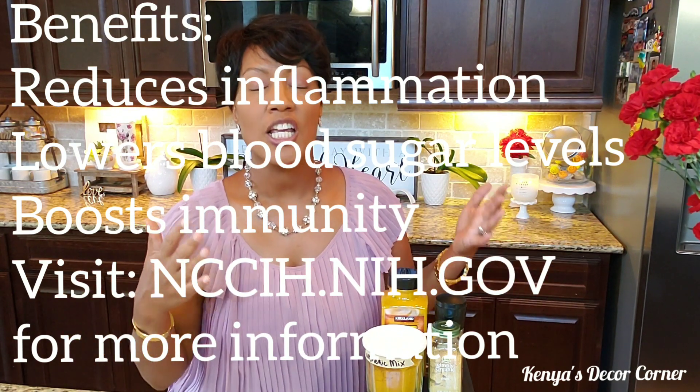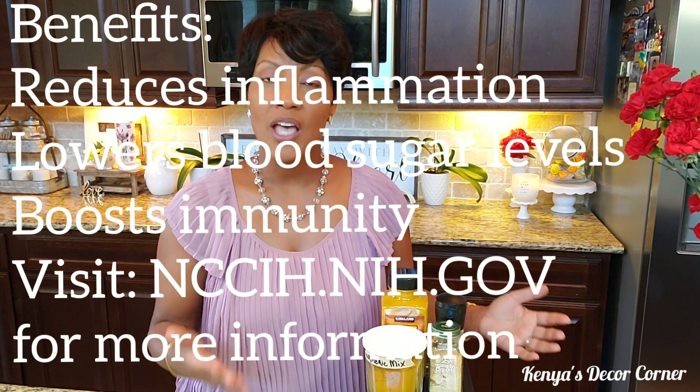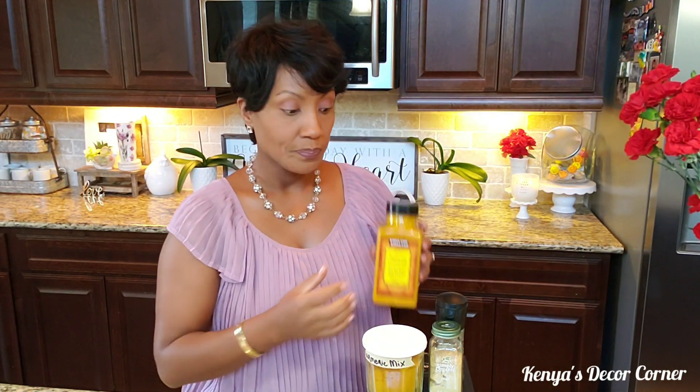The benefits of turmeric are enormous — there are so many benefits of turmeric to have it in your diet. Some people pronounce it 'turmeric,' I used to say that too, so I think it's like tomato/tomato — either way is probably correct. It's a root that is ground up. You can buy it as a root or generally as a powder. I have bought the roots at the grocery store and the whole foods store, but I like the powder better because it's easier to use in multiple ways.